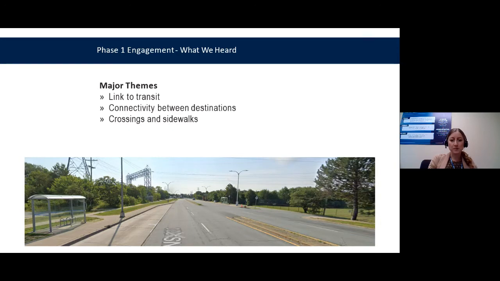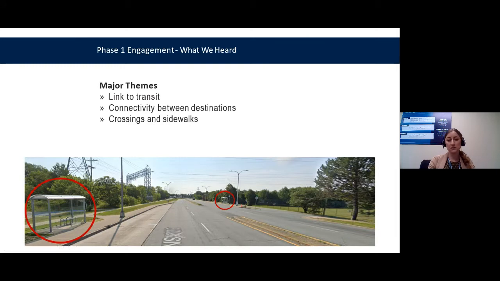So Victoria Road, as I mentioned, came up as a major barrier for people walking and cycling. So as you can see on this section of Victoria Road, this is the intersection of Farrell and Victoria, and these are 2 transit stops. So for folks that are heading north from Farrell Street, coming up here, if you need to get to a transit stop on this side of the road, a lot of folks are crossing illegally and it's very, very unsafe because you do have very fast moving traffic.